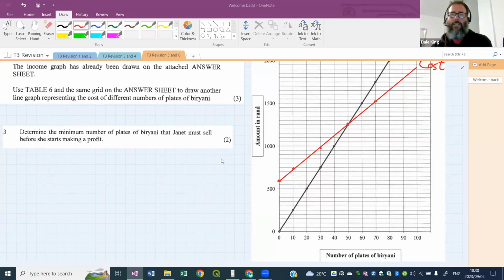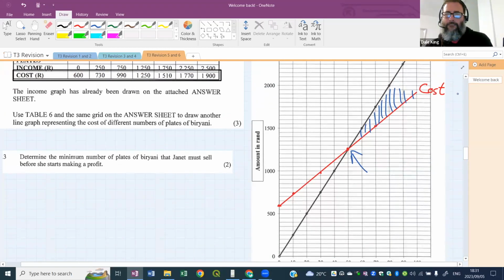I think that means you need to find the break even. Yeah. Why is that the break even? Because I'm sure there's guys online thinking, why did you call that the break even? So that you can make a profit. So yeah, the break even happens just before profit. At that point, the income and the cost in this business are the same. So they call it break even because they're equal to each other. So what happens after the break even on this side here? Is that profit or loss?